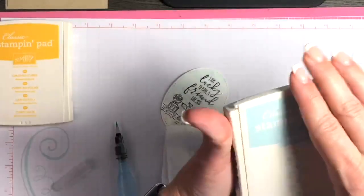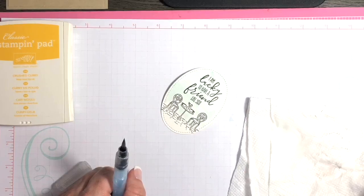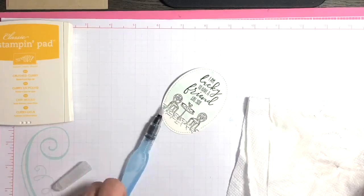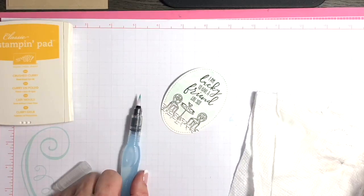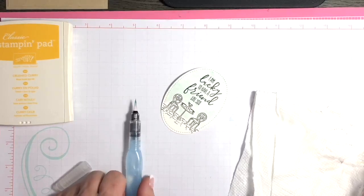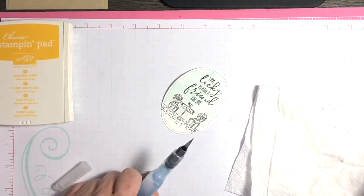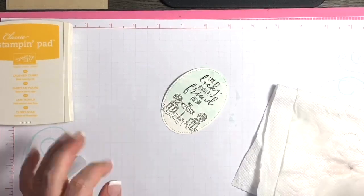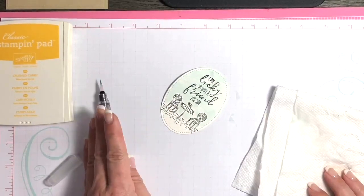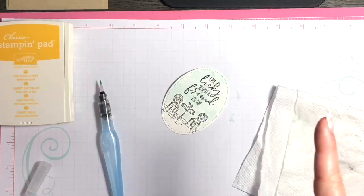Tammy said she likes to make Christmas cards. The cards she makes the most are holiday and birthday cards for her little granddaughters ages three and five, and congratulations on a three-month-old grandson! Oh Tammy, I don't want to spoil it too much, but there's some really really cute stuff in the annual catalog that will be precious for children.